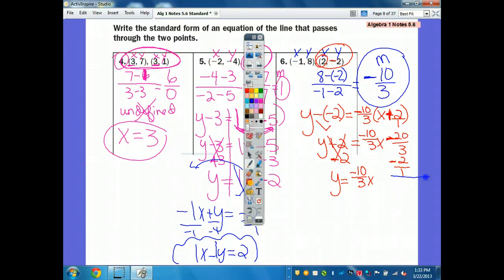What do I do in order to get an answer here? Negative 20 over 3 and a negative 2 over 1. Common denominator. And my common denominator would be what? 3. So that one doesn't change, does it? This stays what on top? Negative 20. Now this one will turn to negative 6. So what do a negative 20 and a negative 6 give me? Negative 26 over 3. Can that be simplified? This should be minus 26 over 3. Good. Now one last thing to do is what?